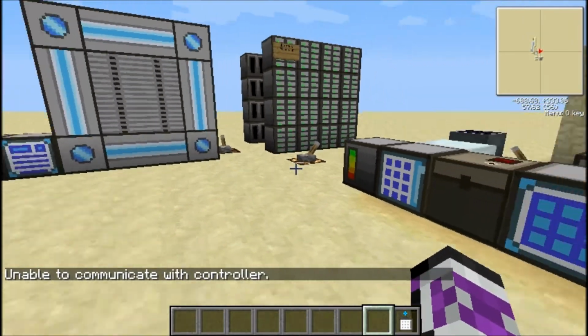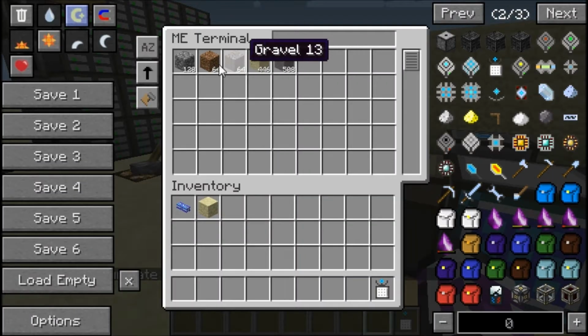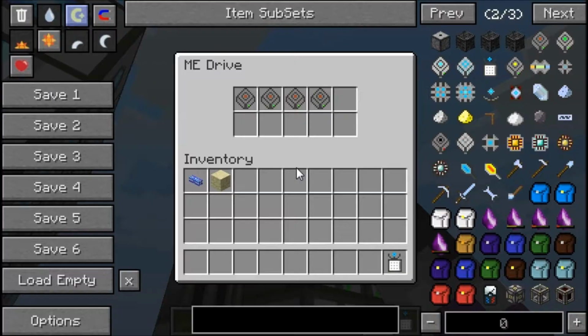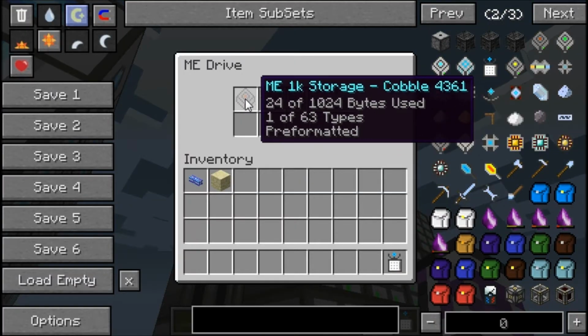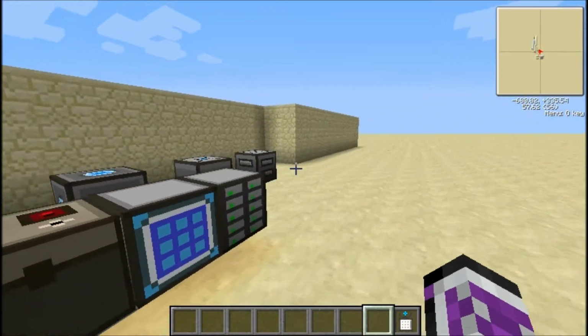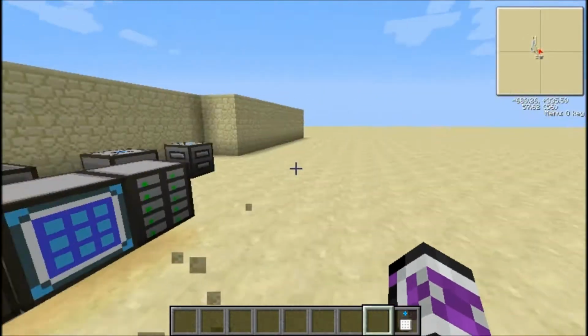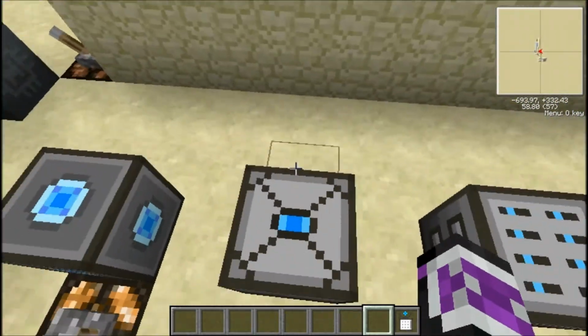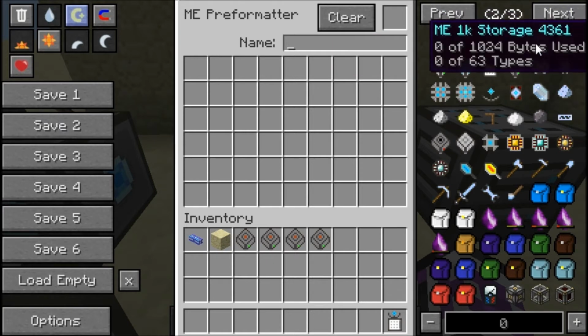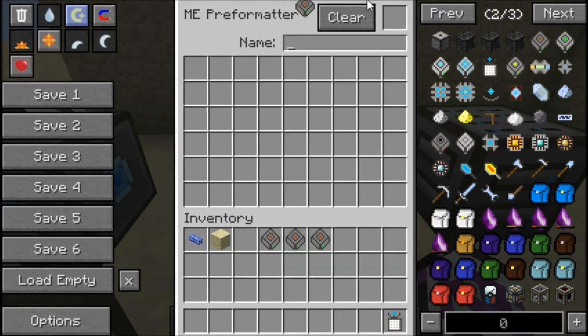So if I flip this guy on, we'll notice that I have some stuff in here, all done already. And if we come up to earthen materials, I did label it, and we'll note that these guys have names. So what I've done with these is I've taken them over to this guy right here. This guy does not require any power. He is called the pre-formatter, and what you can do is you can take your disks, put them in here, and you can pre-format them to a specific item or multiple items.